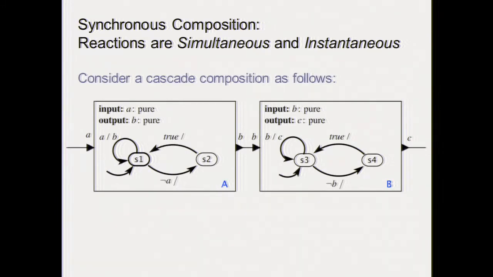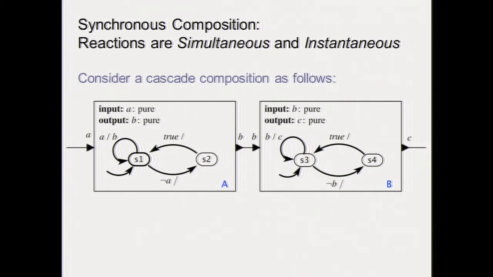So reactions are simultaneous and instantaneous, meaning no time, okay? So they happen together, right? That's what it means. Together, where togetherness means you don't wait to do the computation, because you could wait. If I have a causality relationship impressed by the arc, then I should wait. But since we are moving in lockstep, everything happens all together.